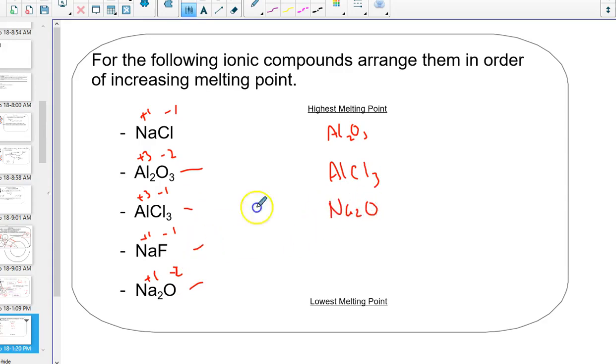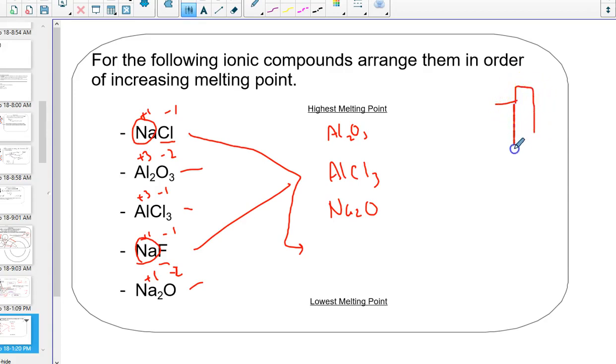Na2O, and then the last two are where we're going to start comparing our second individual situation here, where it's going to be both +1 -1, and they'll always do it where the one atom is identical. That's how they're going to do it every time. So this chloride is really, in the fluoride, really what we're comparing ourselves to, and since this guy is farther down the periodic table, which of course we would never want to reference, you would really just want to say, okay, we got fluorine located right here, we got chlorine located here. All right, so why is it that NaF goes first and then NaCl goes second? How would you reference this?